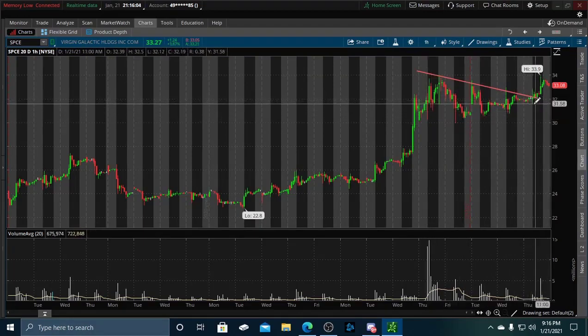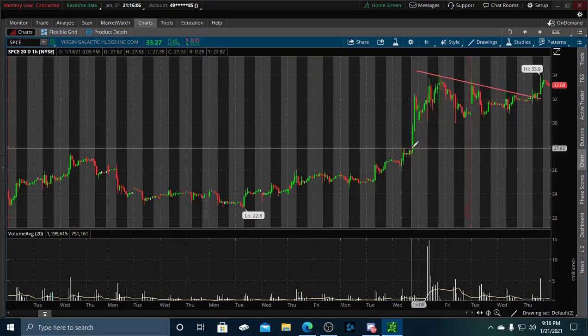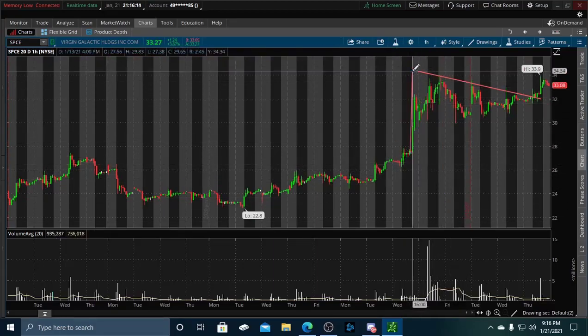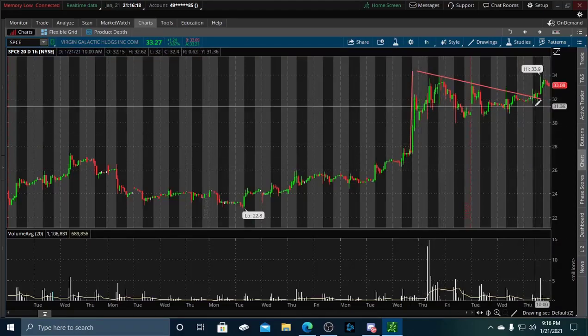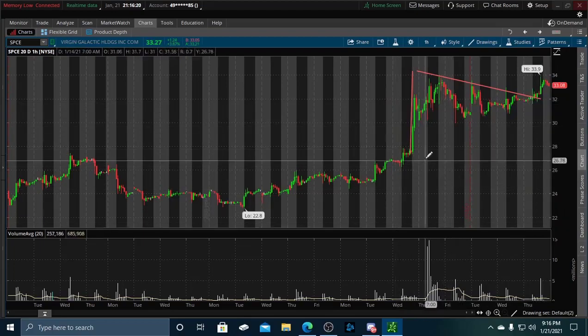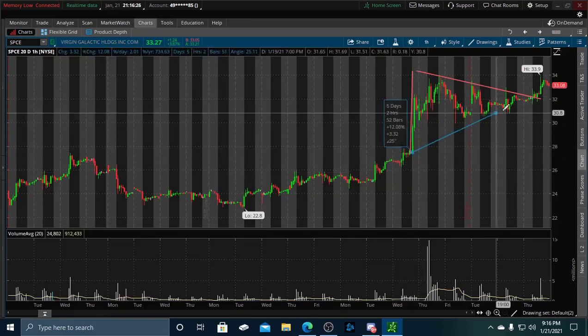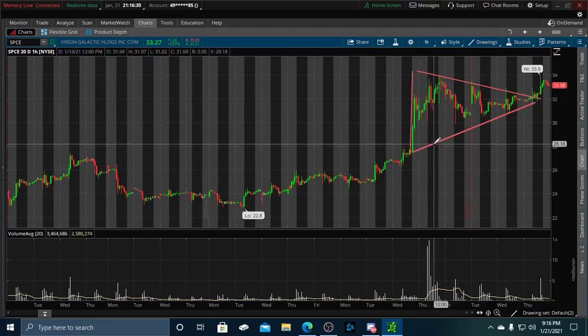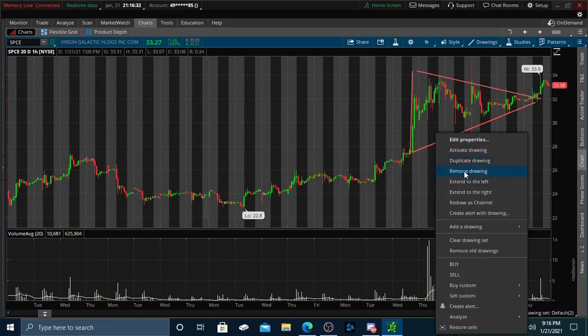Now for this lower part here, the initial trend will be right here on this big green candle, so you could draw that like this. Now you will go off of your lower support. You will find your support by looking at the valleys, right? So this part over here is the initial push up, so you're not really concerned about this. This is not part of the triangle. You can't do this, that would mess your pattern up completely, right?